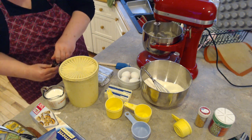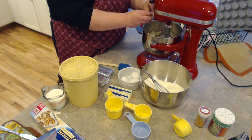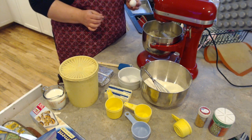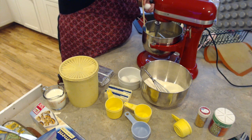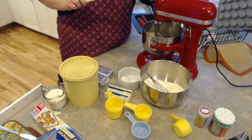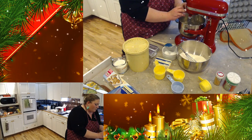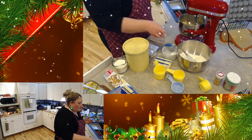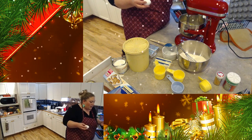Now, beat in the eggs one at a time. One egg. And it says to scrape down the sides as needed, but always turn off your mixer before you do that. Alrighty. Egg number 2 going in. Two eggs.